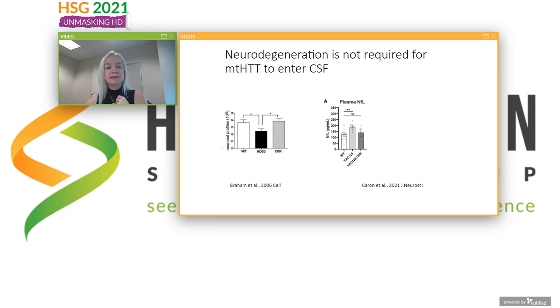But neuron death isn't necessary for there to be mutant huntingtin protein in CSF. When we look in the YAC128C6R mice, who, unlike the parent YAC128 mice, do not lose striatal neurons and do not show elevated plasma NFL, suggesting that they don't have neurodegeneration, they do have ample mutant huntingtin in their CSF, as much or more as the YAC128 mice. So, we know that killing neurons causes a release of CSF mutant huntingtin, but it's not necessary for neurons to die for it to be there.